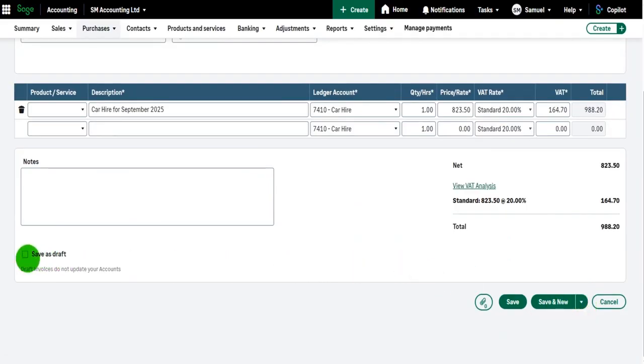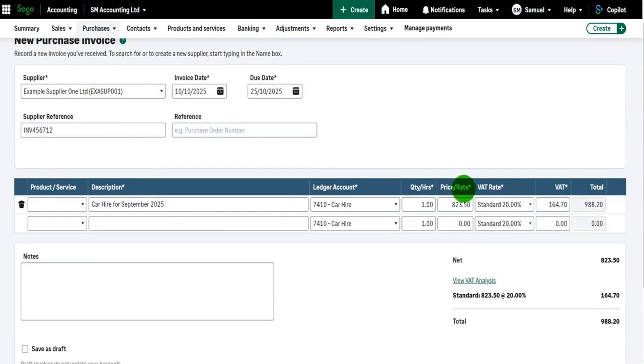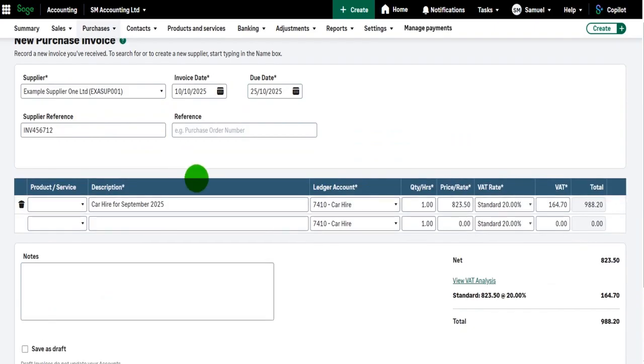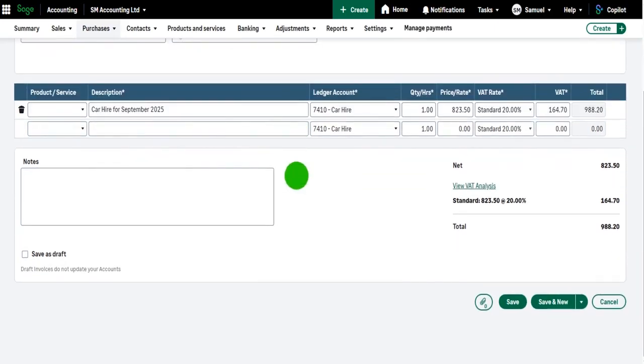There's also a save as draft. So if we want to save this invoice as a draft, we don't want to add it to Sage, but we don't want to have to fill in all the boxes again, we can save it as a draft and come back to it later. This is a good option if something's missing on the invoice or you have a query about the invoice and you need to speak to the supplier or a manager before adding it to the system.